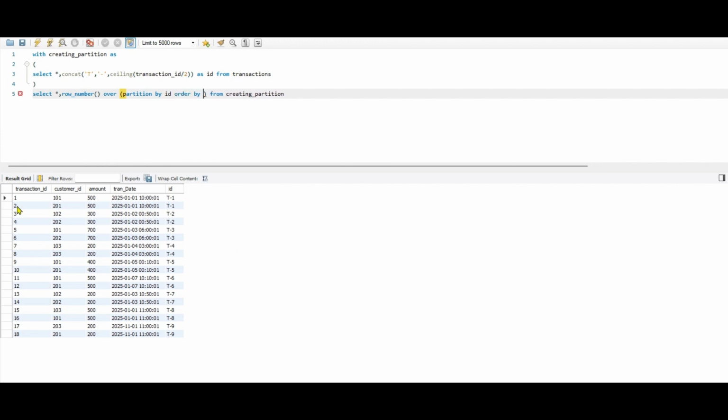We can use transaction ID to order every partition. We can see that the seller transaction ID is less than the buyer transaction ID. Actually, this is a serial. We can think of it as a serial number. So I'm using transaction ID here.